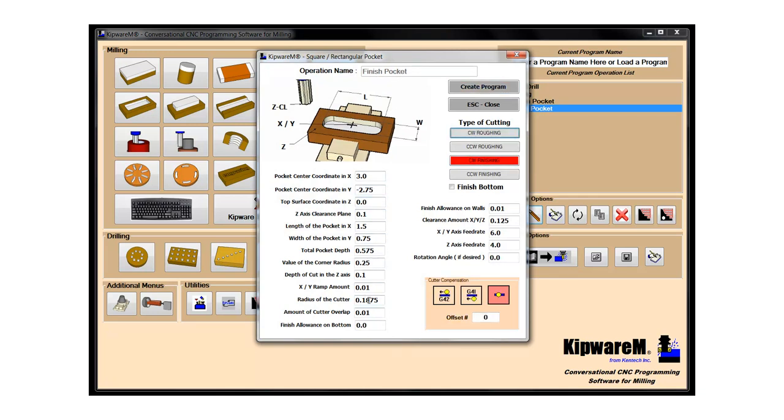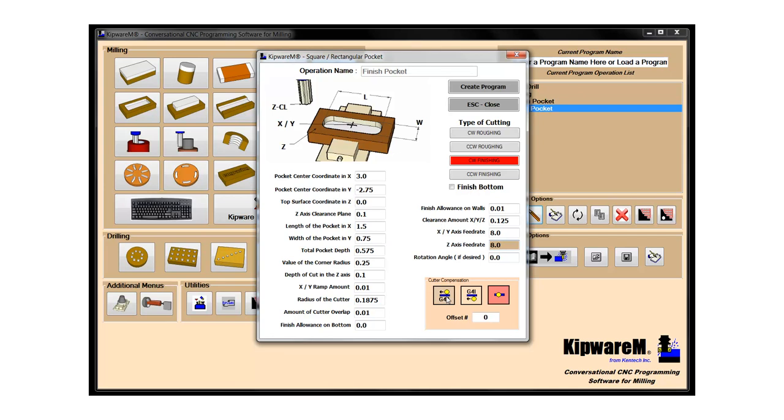These parameters will take care of themselves, so if there's a plunging or a depth of cut, the software is just going to ignore it because it knows that all we want to do is finish the pocket. We're not going to finish the bottom. I'm going to change my feed rate to 8 inches, and I'm going to change my plunging feed rate to 8 inches because there's not going to be any material there.